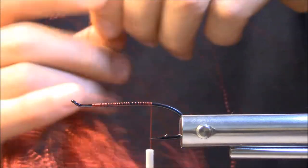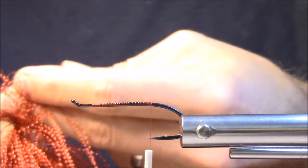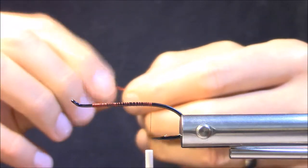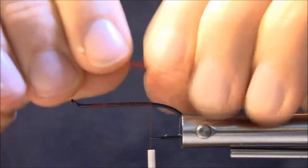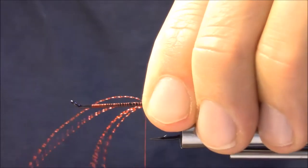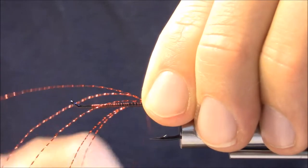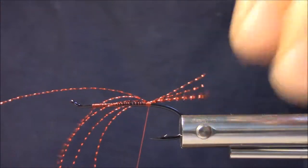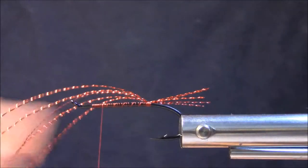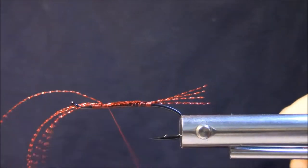And I think the good reminder here is you can always cut off excess if you want to tone it down a little bit, but you really can't add any more on. So I'm going to tie on just a little bit longer than the end of the bend of the hook. And again, I can trim it later. I like to throw one loop over and then lift the whole thing up and set it down, and that lets me really secure the wraps down. And then I'm going to pull this up, wrap up to the front of the fly, because we're going to use a wire body on this, so we want everything to be really consistent here.